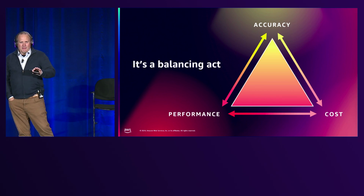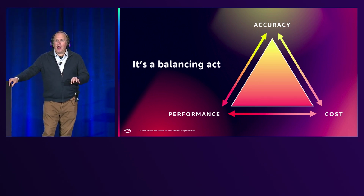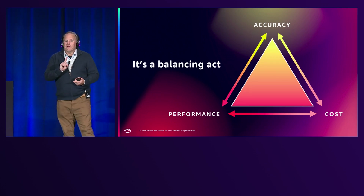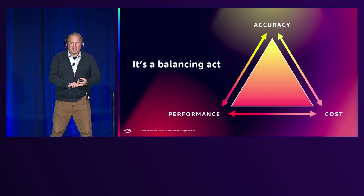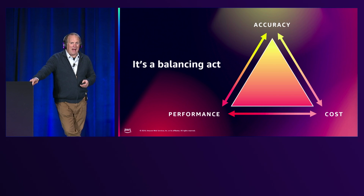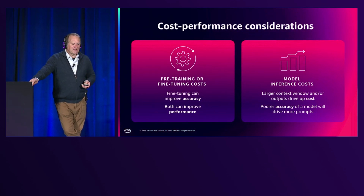I think that the start of this triangle is accuracy. And so when you're thinking about an individual use case, ask yourself, how accurate does the model need to be for your customers in order for the customers to consider that a successful outcome? Does it need to be 90%? Does it need to be 95%? From there, you can start to say, what are we going to have to do to get to that level of accuracy? How much is it going to cost? And how fast can we make it? If you make it fast and you make it cheap, but it's not accurate, it may not prove to be very valuable and very useful as part of your product strategy. So all of these are things that you need to be able to balance, and that's where multiple models, multiple techniques, multiple approaches can help you balance the different aspects of scaling a generative experience.